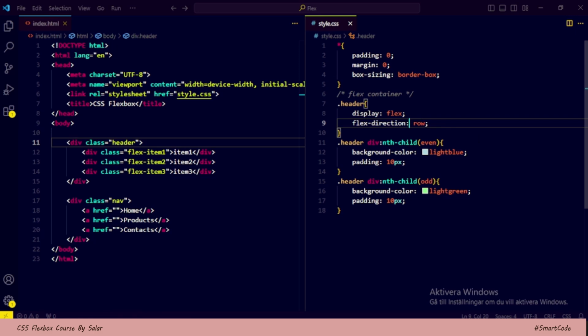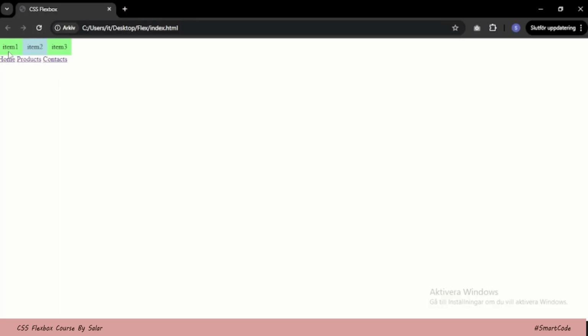Now the row arrangement has another value which is called row reverse. Row reverse will totally do the opposite and will start placing the flex items from the right to the left. The row usually places the items from the left to the right, right? And row reverse will do exactly the opposite. Now, as I refresh the page, you will see the first flex item put itself here on the right side. The second flex item will come right after that and then the third one. So let me reload the page and now you see the result. To place items on a single row, you have only two different options, row and row reverse.